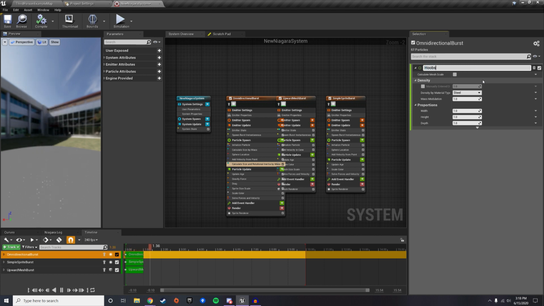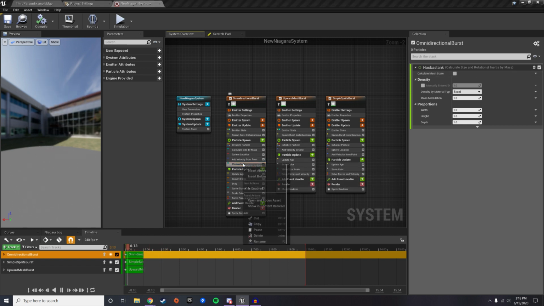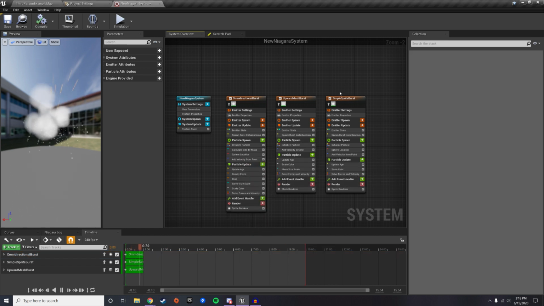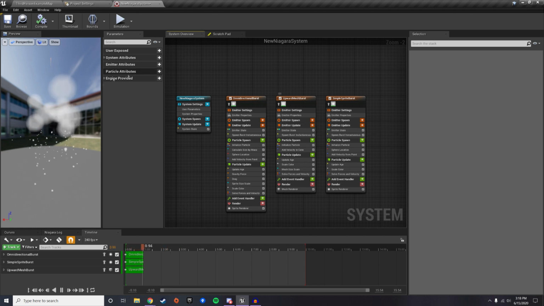Let's say if you always wanted to rename a module to Hoobastank, you now have a Hoobastank module. So it's pretty nice. You can also just delete things. So it really makes it a lot more versatile and quick to work with things like that, to duplicate modules and whatnot. So this is really nice. It should make moving forward with Niagara much easier. Let's see what else they've changed.